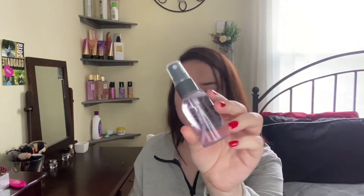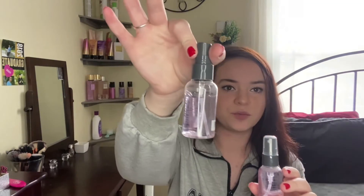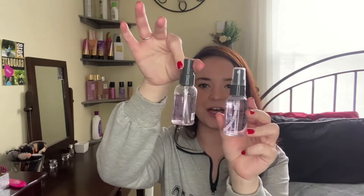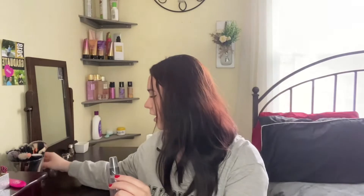In here we got an Ulta brush cleaner for somebody. I literally have the exact same Ulta brush cleaner and I love it so much — it's awesome and it lasts forever. I do my makeup a lot, not as frequently as I used to, but enough to where it's pretty good.